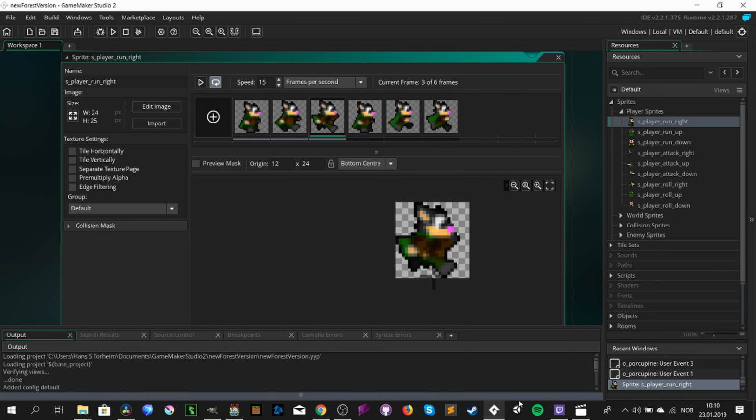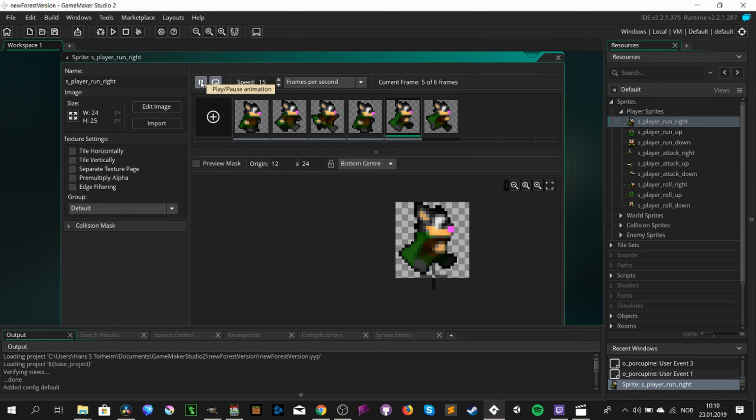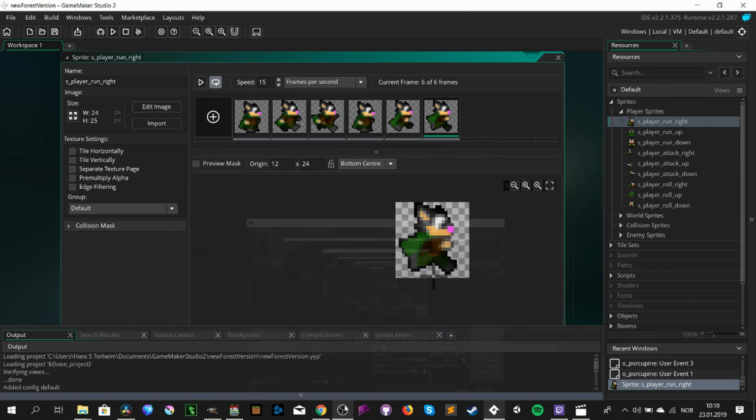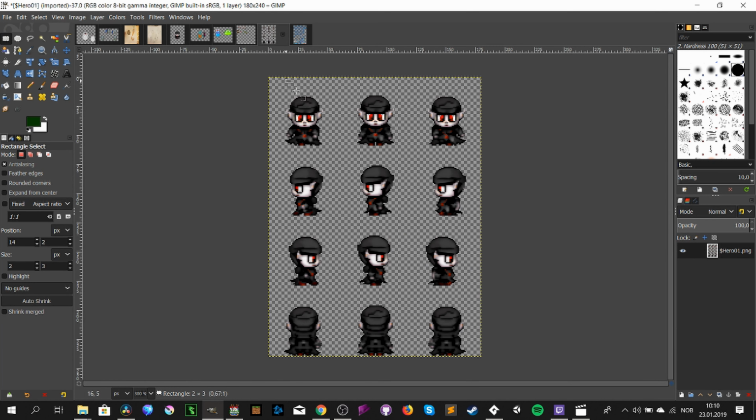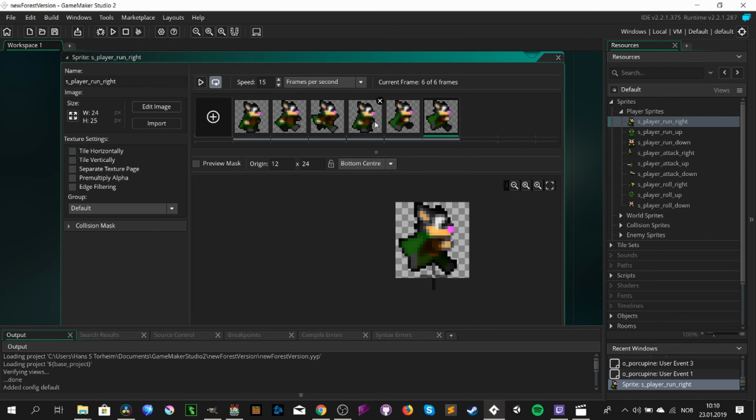And for Game Maker Studio, don't be afraid to use Gimp or Photoshop or whatever you use and create characters there. It does have a built-in pixel drawing system inside of it, but I usually prefer to just draw them in other software and then later implement them into the engine, similar to how I work in RPG Maker. I just create them in GIMP and then implement them later.